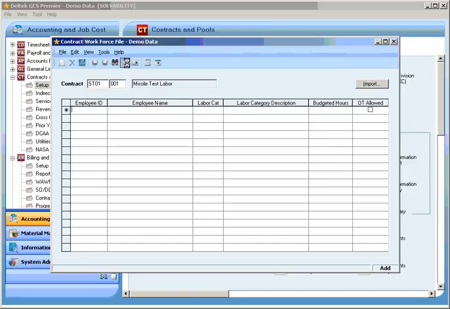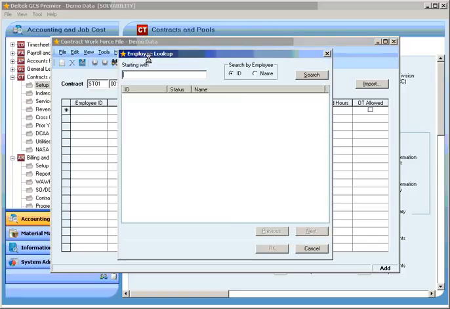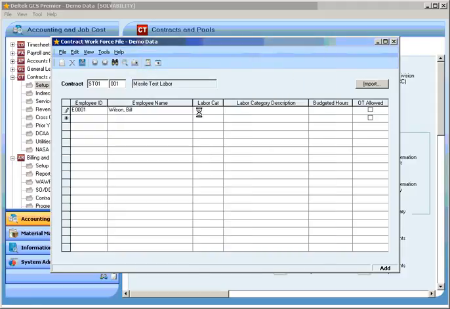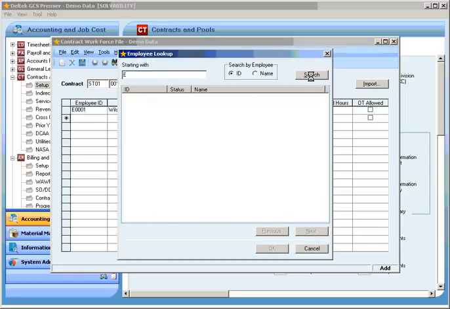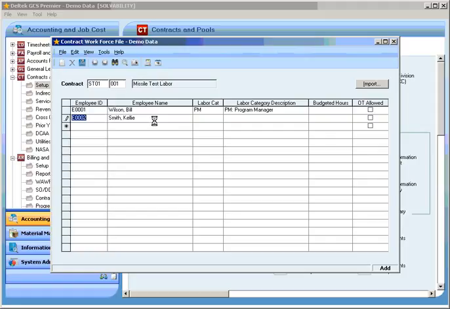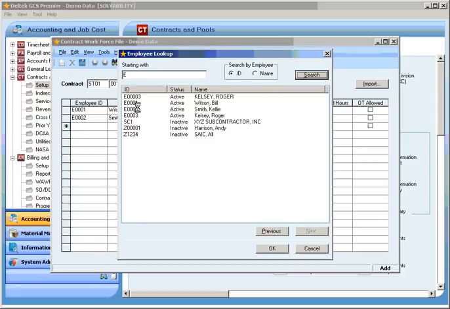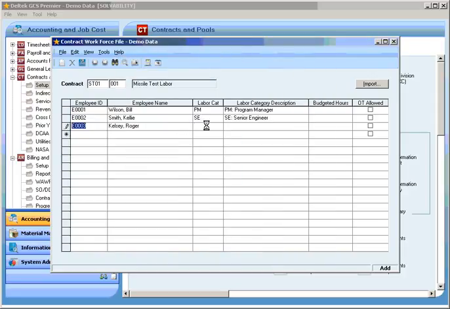I'm going to go into the employee ID, do a lookup, hit E, capital E, because they start with an E. And I want to get Bill Wilson. He's the program manager. I want to get Kelly Smith. And I can't remember what category she's in, so I'm going to do a lookup here. Don't hit binoculars, hit lookup. And Kelly's a senior engineer. It is frequently case sensitive, so you have to get used to which screens it's not. And that's a technician. Okay, I'm going to go ahead and save. That was kind of funny, wasn't it?